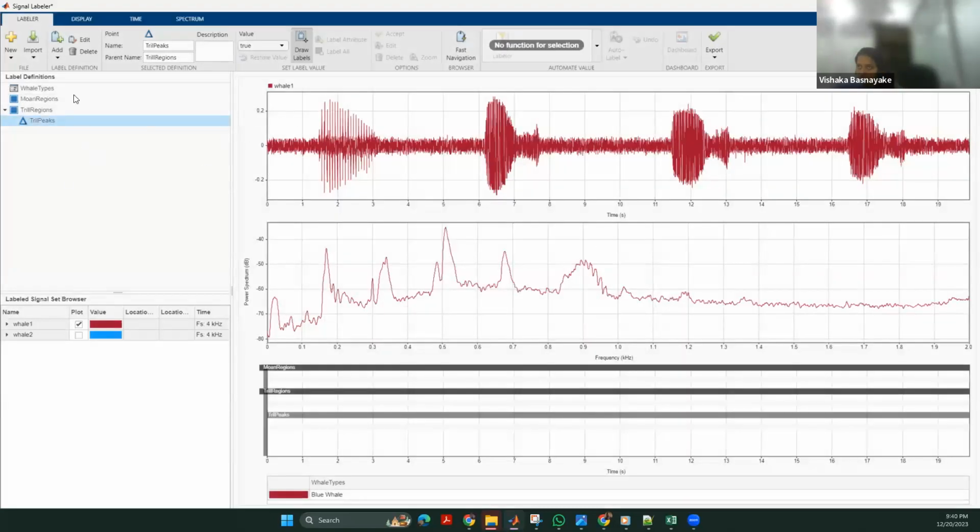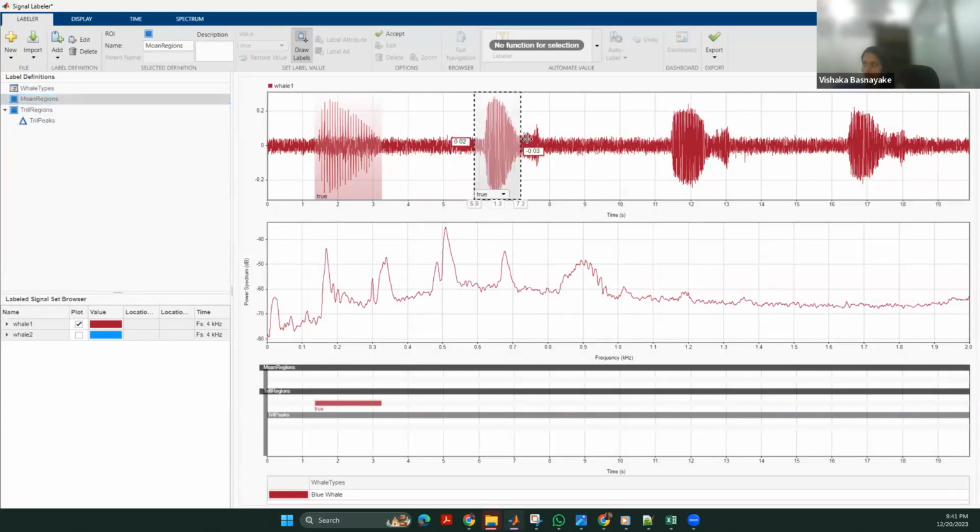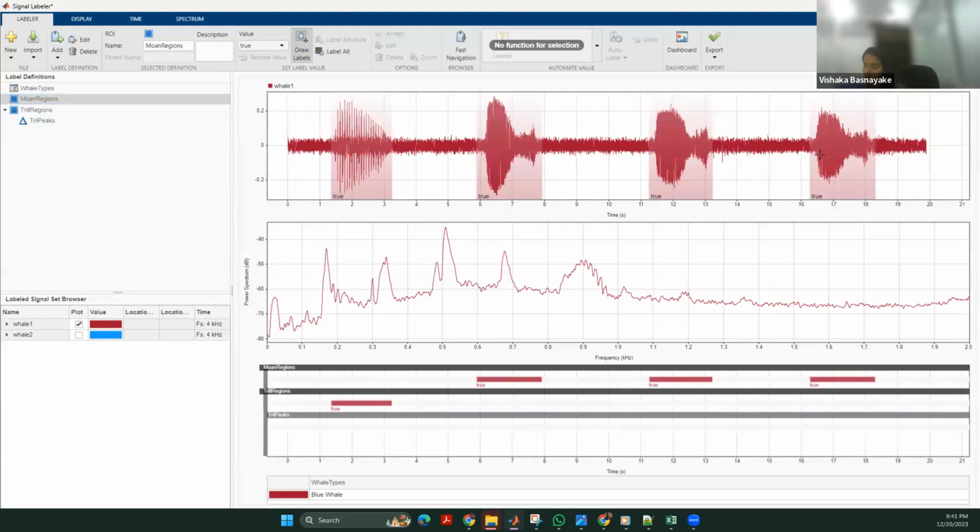And I can just have labels like this. So I can label each part of the signal and I can relate that to a certain time instance. Right? So during this time instance, the moan is happening. So this is a trill. So this is the trill region. If I want to give the trill region, I just select the trill regions and I give the region that I think is the trill. By doing so, I can define the trill region and I can define all the moan regions. So that is regarding defining the regions.